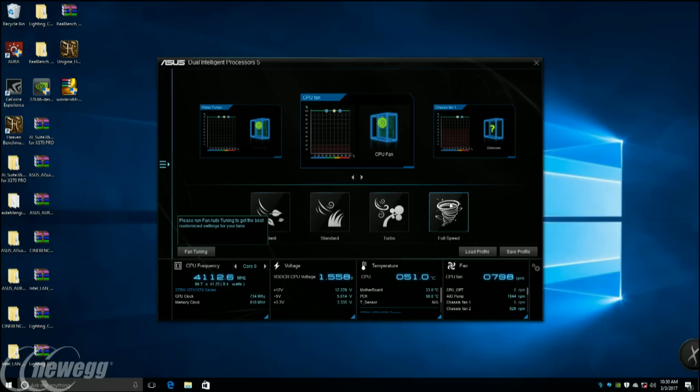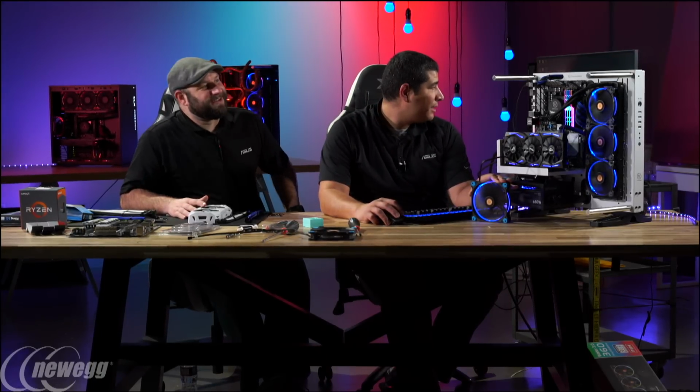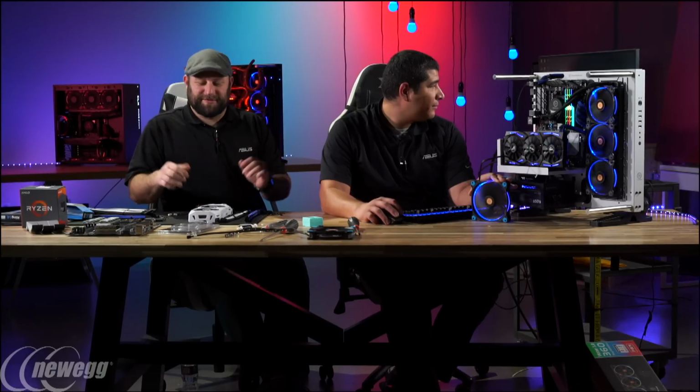Yeah, so you don't hear it. You might not be able to hear it, guys, but these fans are now ramping up. They ramped up to their full speed. They're still pretty quiet, although it's an open case and we're in a big room.